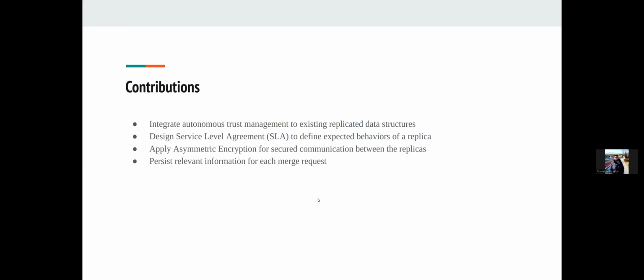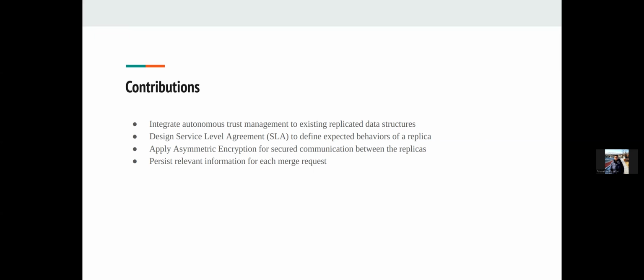Here are the contributions in my project. I have tried to integrate autonomous trust management into existing replicated data structures. This trust management will determine if a synchronization request should be honored or not. And then I have designed a service level agreement, SLA, to define the expected behaviors of a replica. I have used the SLA to design a set of rules that determine what kind of behaviors from a requesting replica should be accepted, or what kind of behaviors will violate the rules, and in that case a request from the replica will not be accepted.